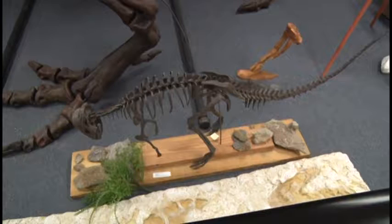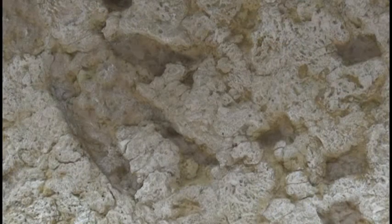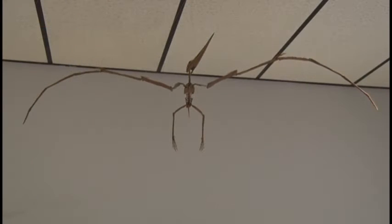Besides the T-Rex there behind you, what else can we see in this room? In this room we have all casts, meaning all copies. We've got copies of some smaller dinosaurs — one called Stegosaurus. We've got a small lizard called a Champsosaurus. We've got dinosaur footprints from Texas. Footprints are great because they show you a little bit more about what a living dinosaur was doing — you're not just looking at static bones, you're looking at their footprints as they were moving. We've got a Triceratops skull, a small flying reptile called a Pteranodon, and we also have what's going to be another dinosaur skeleton called Struthiomimus — we're in the process of actually starting to put that together right now.